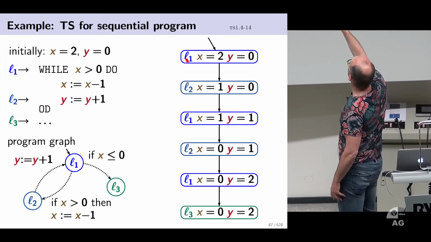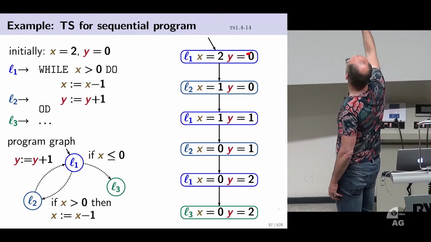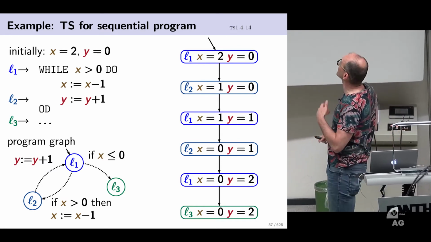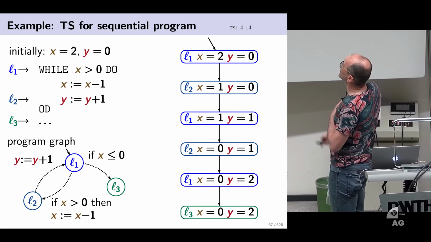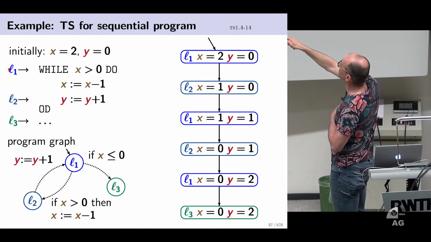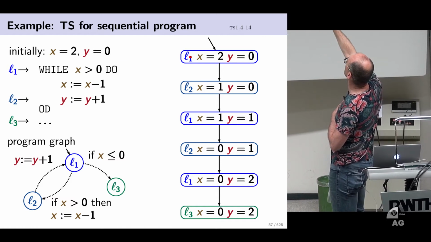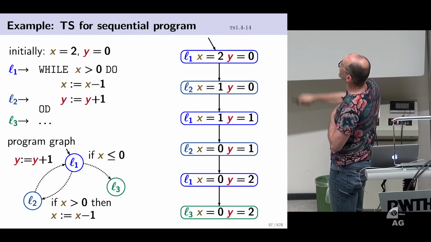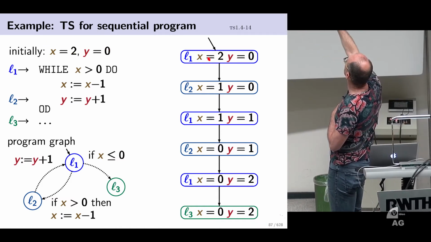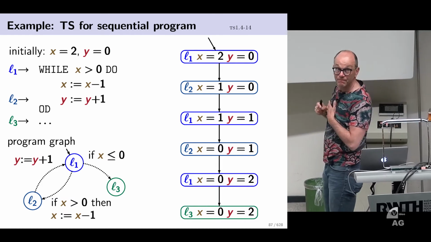Then this would be a possible run. So every picture of everything over here is a state. So that's the state of my transition system. So what's the initial state? Well, the initial state tells me I am about to execute line 1. So the program counter, the value currently is L1. Then we have agreed that initially the value of x equals 2 and the initial value of y equals 0. So these are the 2 values which I have over here.